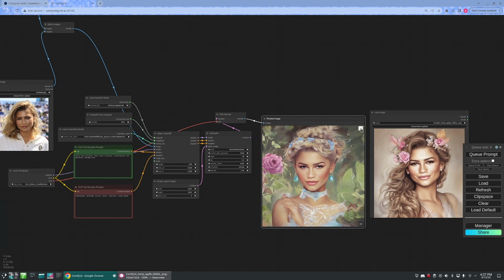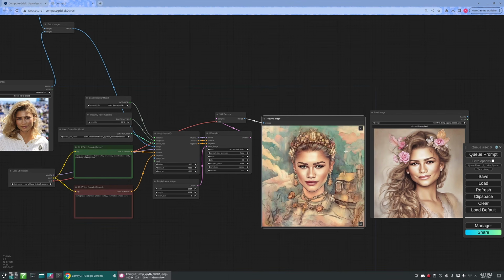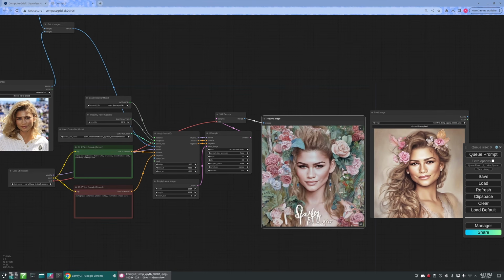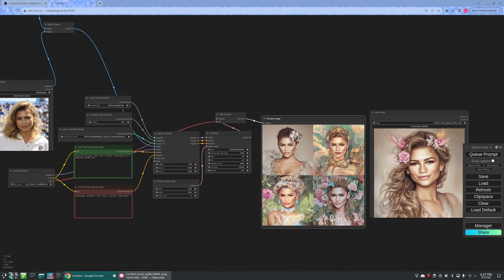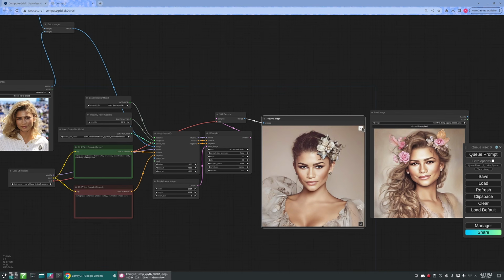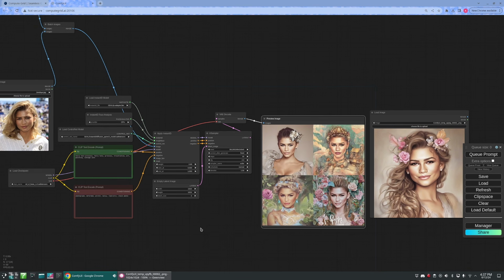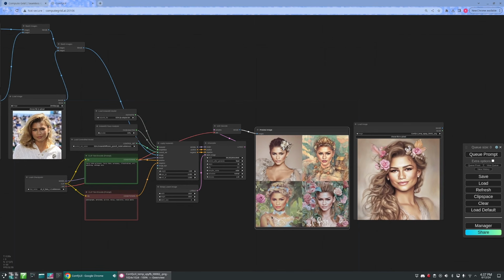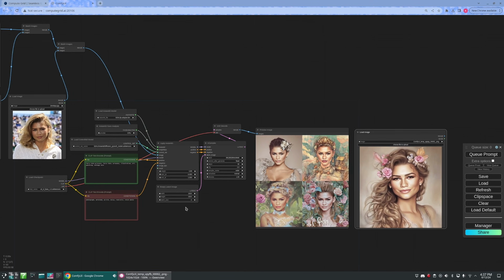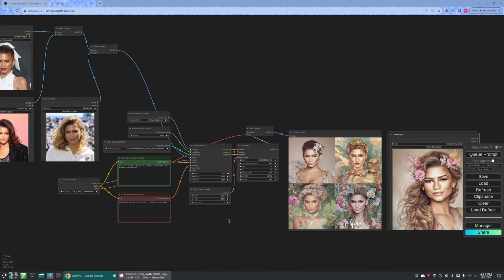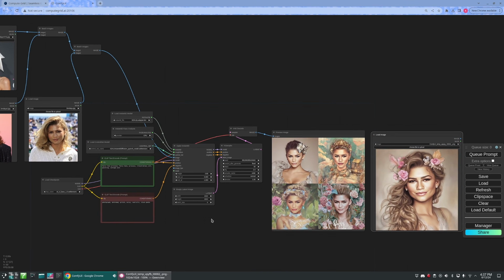This one isn't quite right, but it does look so much more like Zendaya, I feel like. This one could be a perfume commercial. But I feel like we did pretty good. All of these images are gorgeous. Even this beginning one still shares a good similarity to Zendaya.